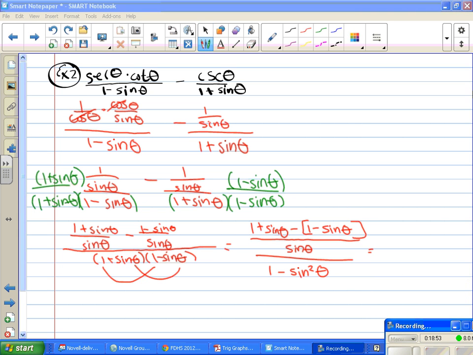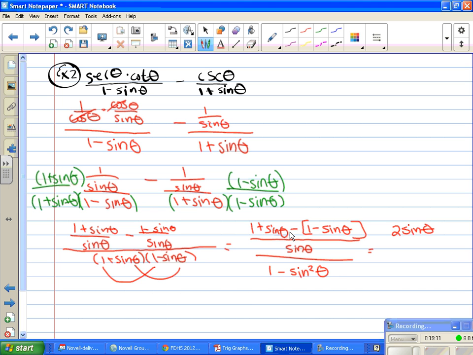So now up here, I can just go ahead and combine my like terms in the numerator. 1 minus 1 is 0. Sine minus negative sine, be careful here, is actually 2 sine, right? Because minus a negative is really like adding a positive. If it helps you, don't be afraid to do the keep, change, or ding dong, whatever you want to call it. So I got sine plus sine is 2 sine. 1 plus negative 1 cancels out. So I got 2 sine over sine. These cancel out. And I'm left with just 2 in the top.